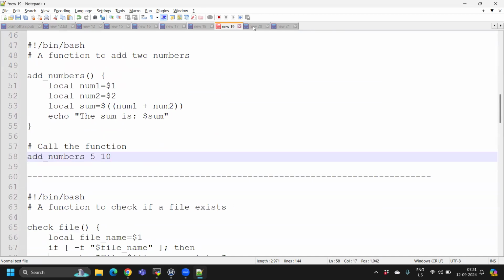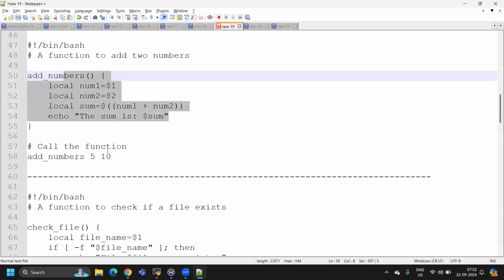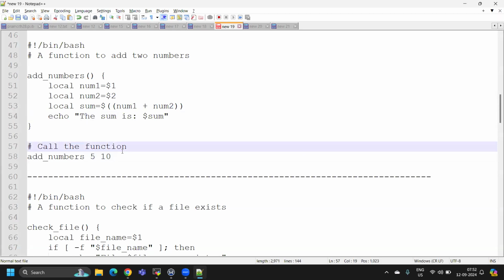So let me give a basic example. Consider I want to add numbers multiple times in a script. We can write it in a general formula as a function, and we can pass the arguments. Every time we won't be using 5 and 10. Instead, if I want to add 100 plus 100, we pass the parameters to the function and it works based on that. So once we write the code, we can pass different values to get different outputs.